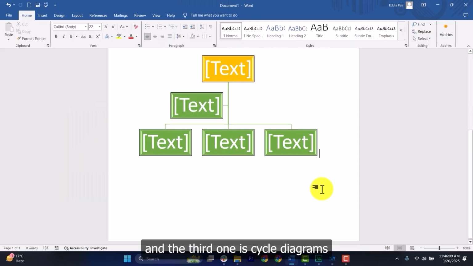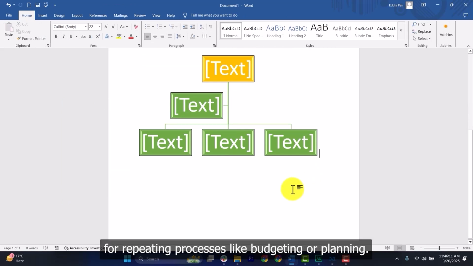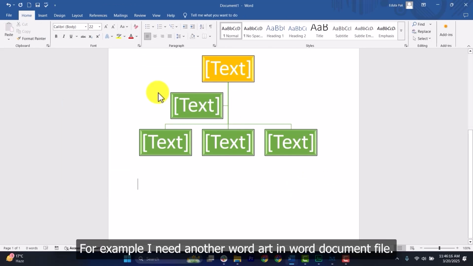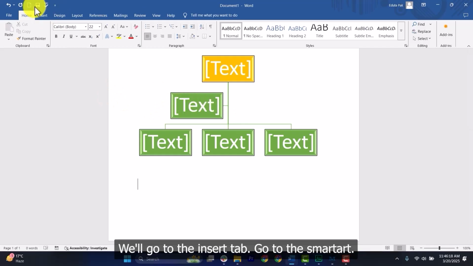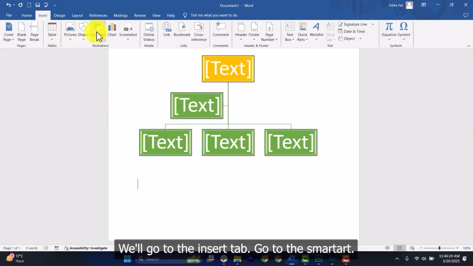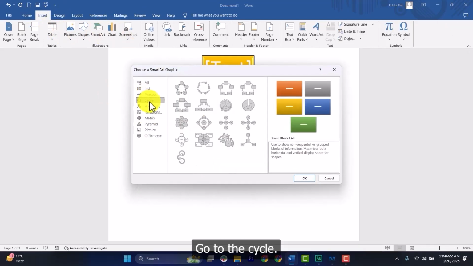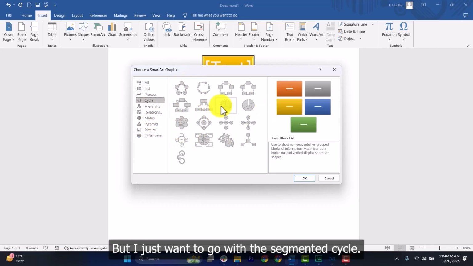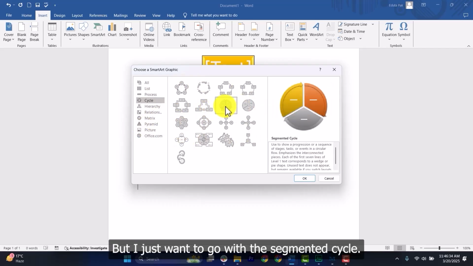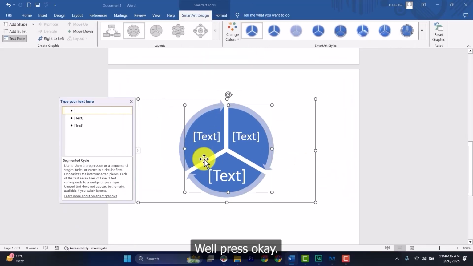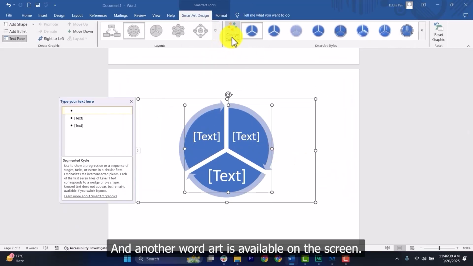And the third one is cycle diagrams for repeating processes like budgeting or planning. For example, I need another SmartArt in a Word document. We'll go to the Insert tab, go to SmartArt, go to cycle, and you can see so many options available on the screen right now, but I just want to go with the segmented cycle. We'll press OK, and another SmartArt is available on the screen.